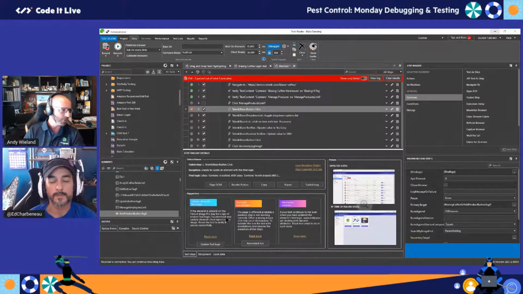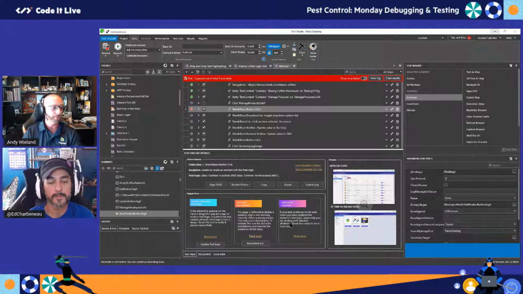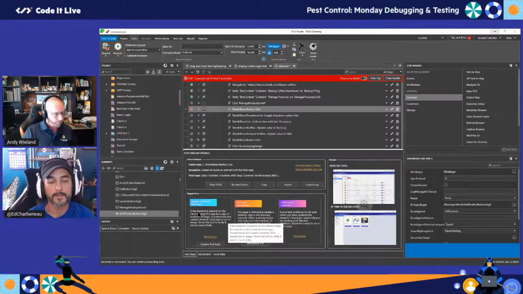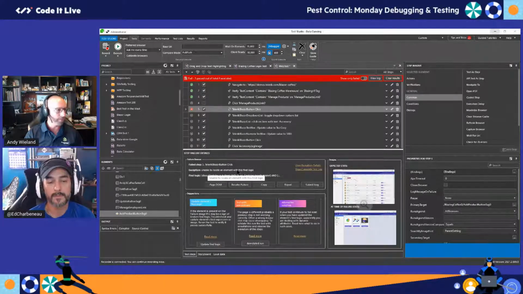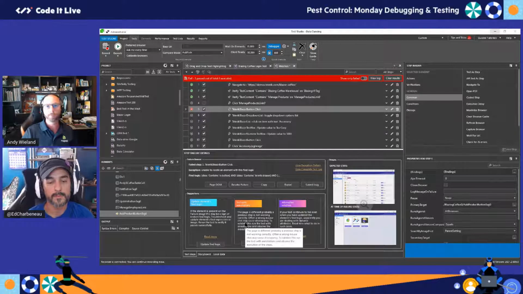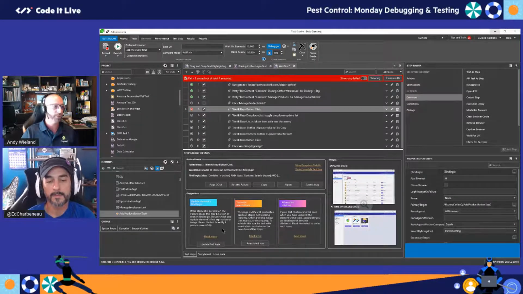So that's going to give me some options to fix it. Down below in the suggestions, this is also part of the new addition from the team. Since it was a failure to locate an element, you can see here the unable to locate an element. It went ahead and gave us some suggestions, like update the find logic for the element, right? Or maybe we'll run it again with annotations turned on. Things like that that are going to help us either better diagnose it or potentially fix the problem.